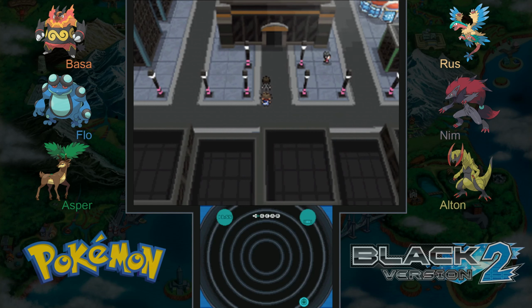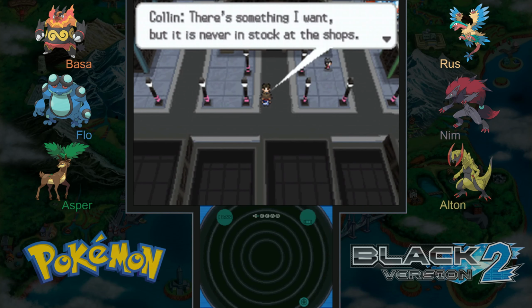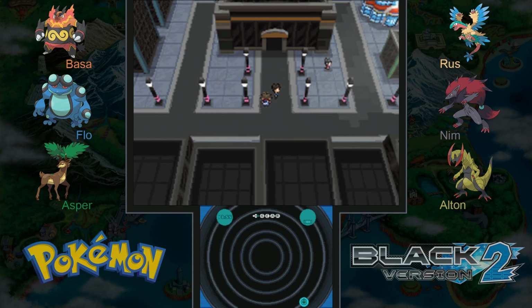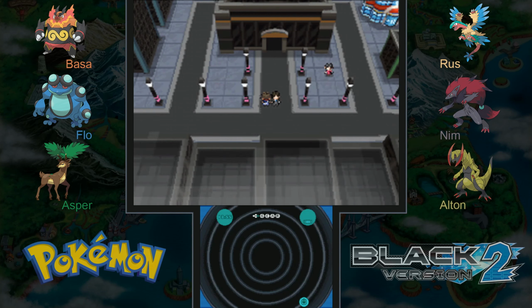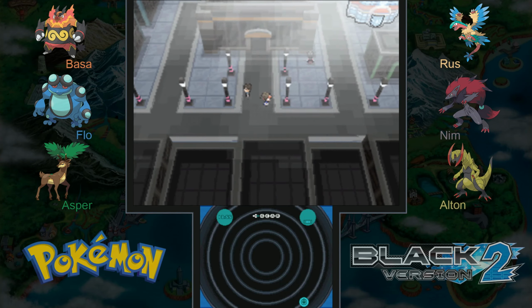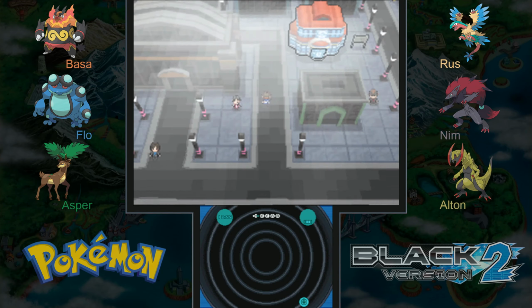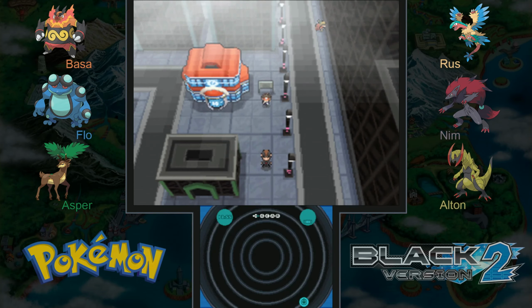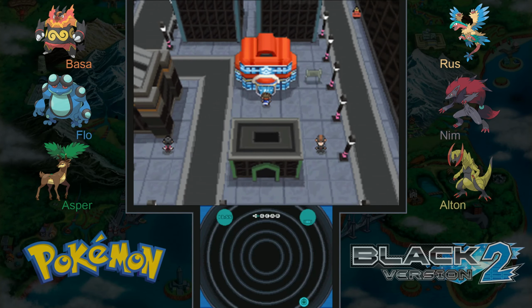Alright, so Black City and White Forest are interesting locations because they only exist in Pokemon Black and Pokemon White, you know, as the name implies. So if we were playing White or White 2, we would have the White Forest instead of the Black City. It's also really weird because it's zoomed out extra far. That's kind of interesting.